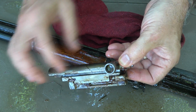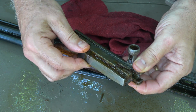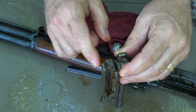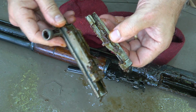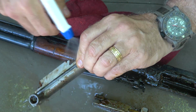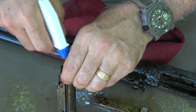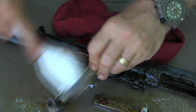One of the most important things is your bolt assembly. With the firing pin in here, you don't want this to get clogged up, because they will slam fire. That's one of the things about the SKS. So we're just going to take it apart, just pull it back. I'm going to get these really taken care of. I will say that pulling the firing pin out is somewhat of a chore. We'll just see how that goes.